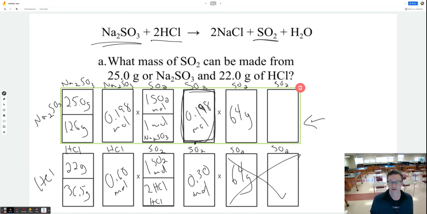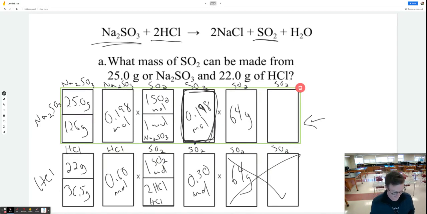Again, what does that mean? The limiting reactant here, it means that yes, if I had HCl and a whole bunch of Na2SO3, I could produce 0.3 moles of SO2. But I don't have enough extra, or I don't have any extra Na2SO3. The amount of Na2SO3 I have will only produce 0.2 moles of SO2. So once I get to 0.2 moles, even though I have more HCl, I can't use it. Okay, so there's going to be excess of that hydrochloric acid. We call it the excess reactant. The Na2SO3 here is going to be the limiting reactant because it runs out.